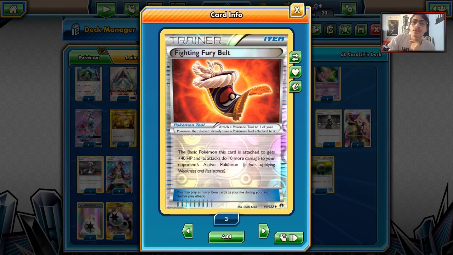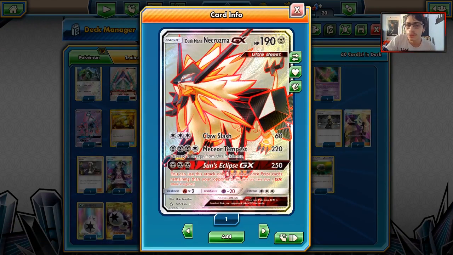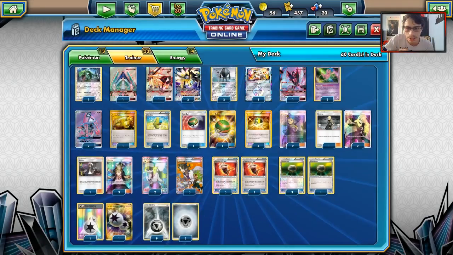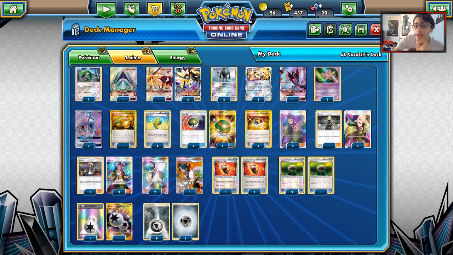Well, look at this. Fighting Fury Belt will give your Celesteela 240 HP. It will give your Dusk Mane Necrozma 230 HP. It will give Baby Solgaleo 200 HP. It will give your Registeel 170 HP. It will give your Mew 90 HP. It gives your Pokemon that extra HP.